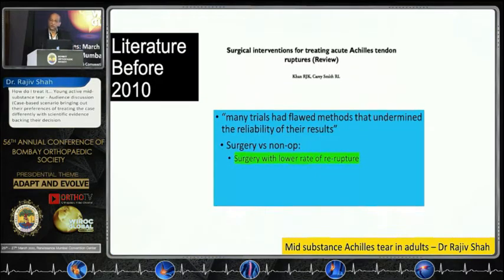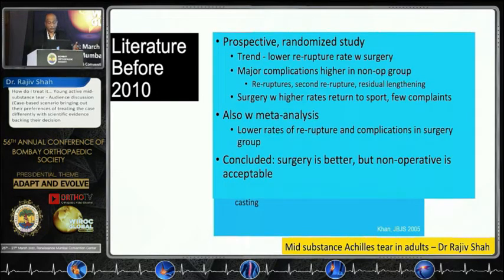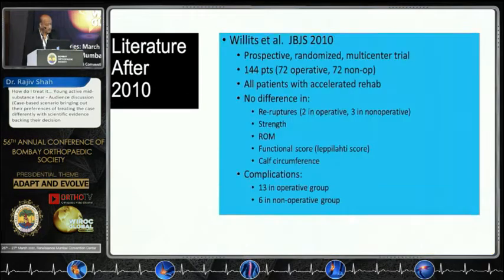The literature before 2010 was quite dubious. It was supporting both, right? This study said surgery has a low re-rupture rate. This study said though surgery has a low re-rupture rate, there are high complications in the form of wound issues. This prospective randomized study concluded that surgery is better, but non-operative treatment is also acceptable. And these three studies say that there is a high re-rupture rate when you treat conservatively.